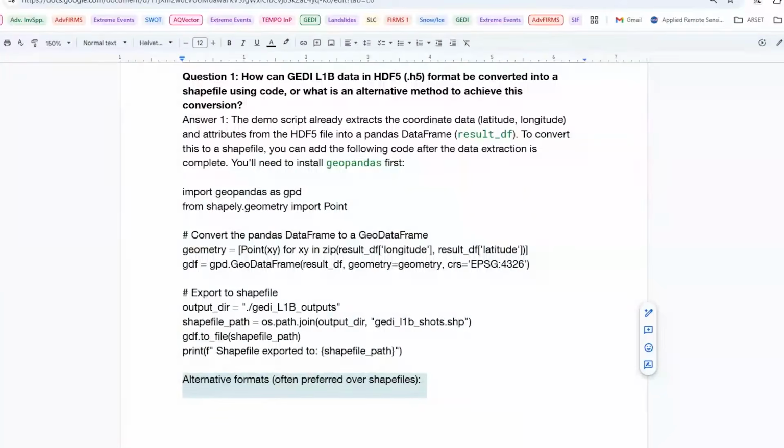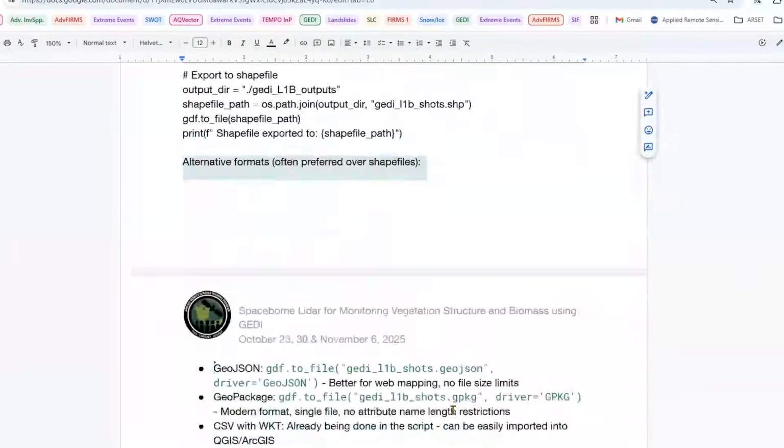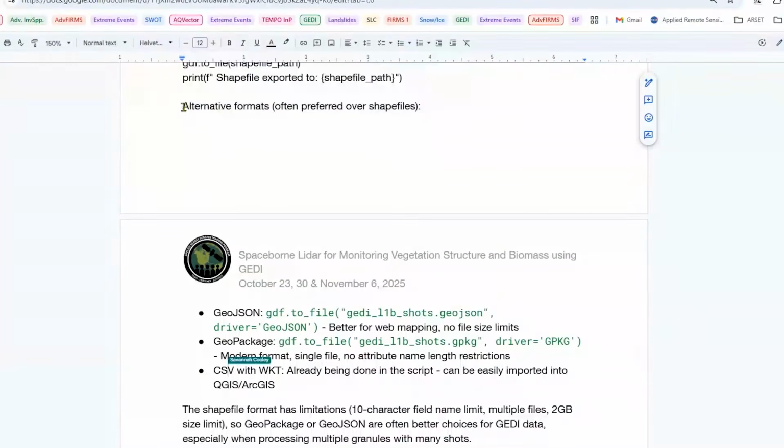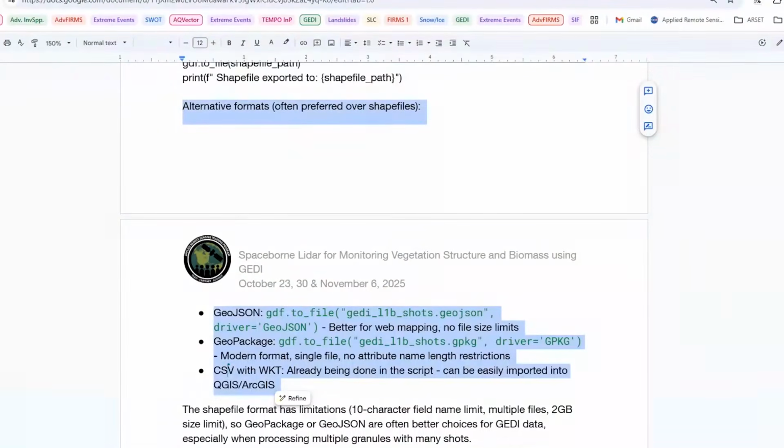Specifically, GeoJSON is a great option, which is great for web mapping, and there's no file size limits. The GeoPackage format has no attribute name length restrictions, which shapefiles do. And then we also kind of talk about CSV as another option.